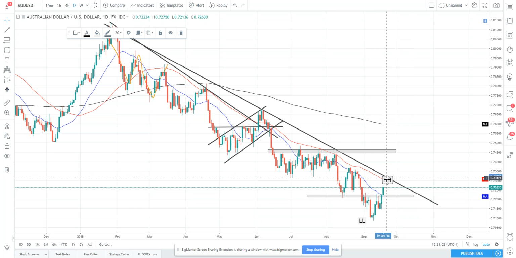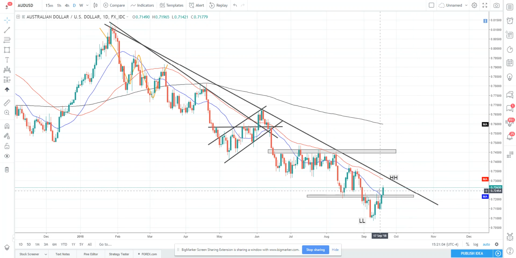Now again, just because it broke this structure initially, that doesn't mean you have to go and buy. It doesn't mean the trend's over. It doesn't mean it's a reversal. It doesn't mean any of that. It means one layer of identifying a trend's phase, market structure, is in jeopardy. You still have the 50 SMAs above price, and you still have the trend line that price is trading below.